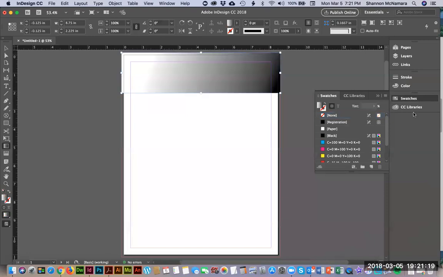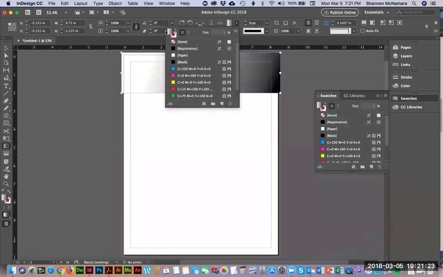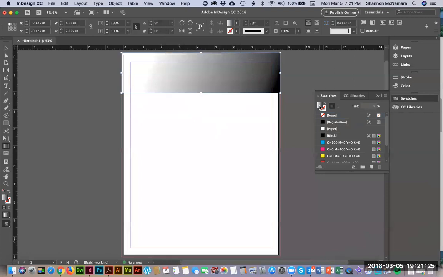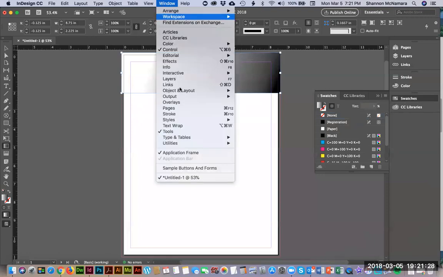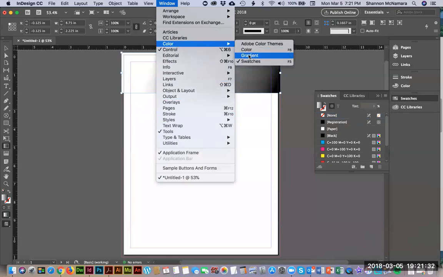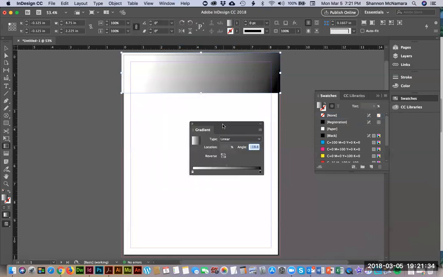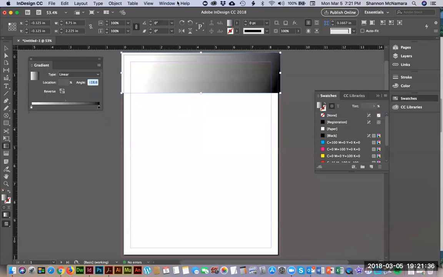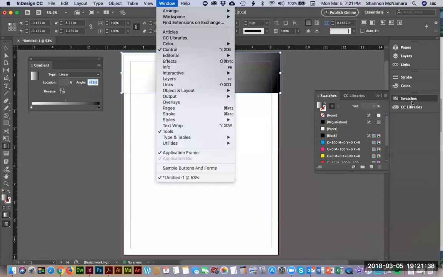And if you go up here, double click, oh, come on, Window, Gradient, there we go. Pull open the gradient tab. Anything that you're looking for, if it's not already open, it's in the Window tab.